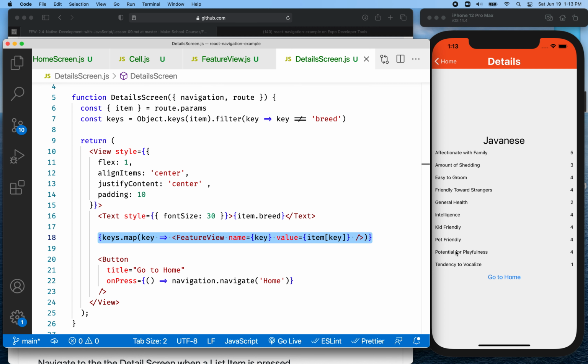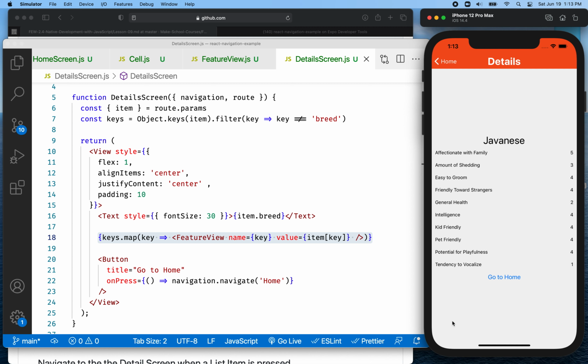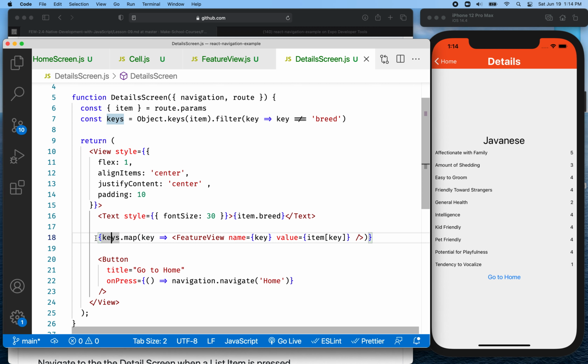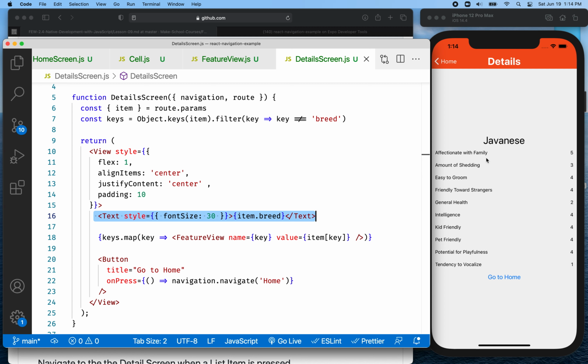So rather than a list like this, because if the number of items went off the bottom of the screen, we wouldn't be able to see them and we wouldn't be able to scroll to them. You could also wrap all this in a scroll view. So either one of those solutions. So we could wrap everybody here in a scroll view, or we could use the flat list here. If we use the flat list, we might want to put the name of the breed into the flat list as one of the rows, okay?